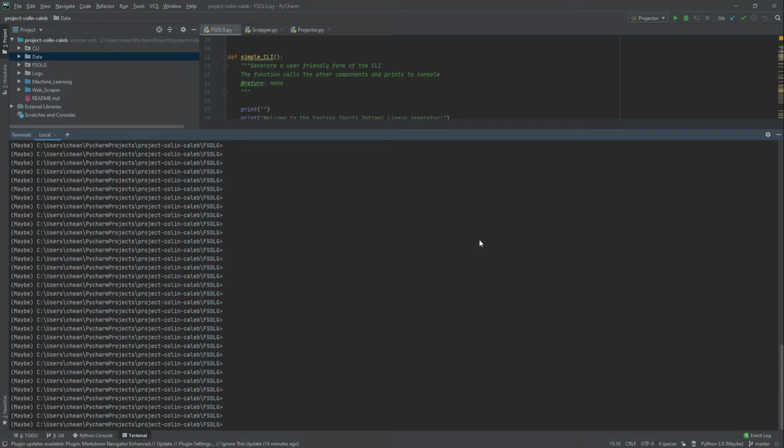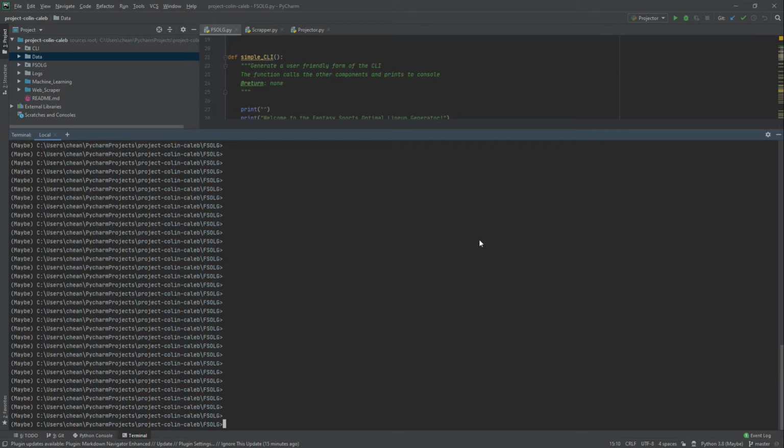Welcome to the demo of the Fantasy Sports Optimal Lineup Generator, also known as FSOLG. The purpose of this program is to generate fantasy statistics in a way that removes luck and gut intuition from the actual selection process. So instead of relying upon just liking a player or whatnot, the FSOLG system will collect data, analyze it, and present an actual mathematical choice for the user that eliminates as much gut intuition as possible, considering computers don't have the gut.